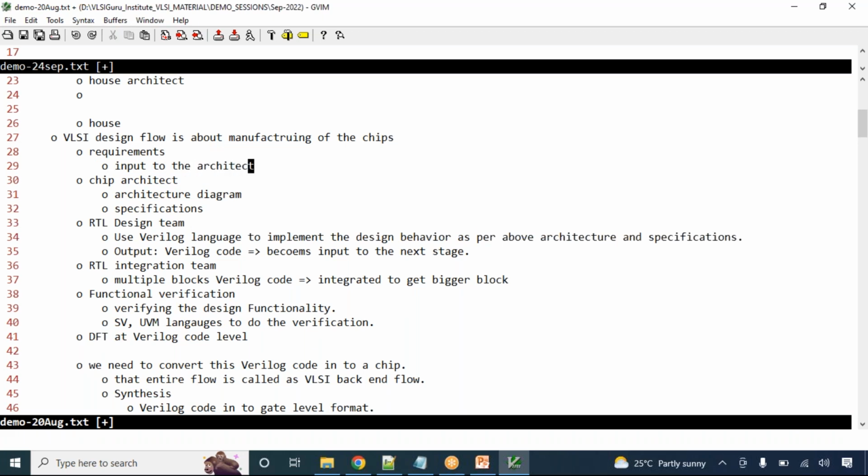It's similar to house construction. When you want to construct a house, whom do you go to first? You go to the architect, right? What do you tell the architect? You won't say just I need a house. What will you say? These are my requirements. This is how big my site is. This is how I want my house. This many rooms I want. Everything you will tell, right?